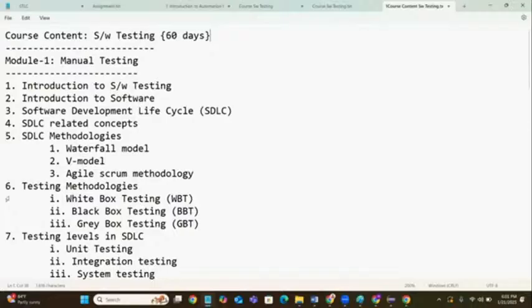You will be able to sustain your job. That much knowledge will be provided to you. Make sure you attend all the classes. Whatever assignments I give you, you have to complete. That's it. It is not rocket science, software testing. Like a developer, you are not going to think that much as a test engineer.